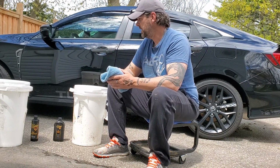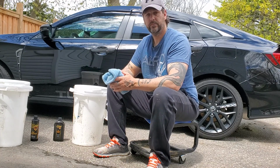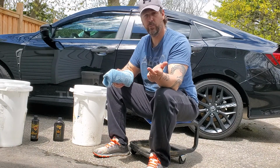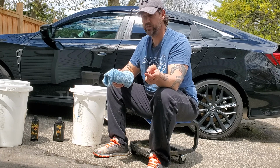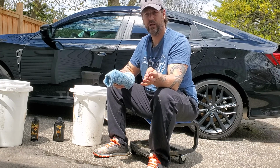So, again, to recap: rinse, important. Two buckets, important, one with water, one with soap and water. Your soap, extremely important. Drying towels, extremely important.